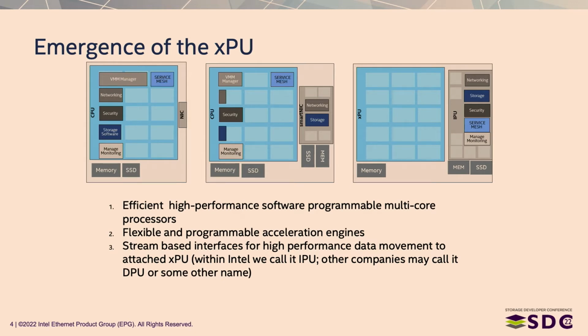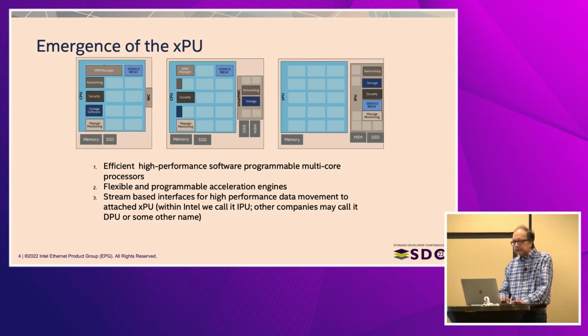And the third trend, which I think also played a big role, is bare metal hosting. Once you have a bare metal hosting contract, then you are not able to run literally anything. Everything on that platform, on the CPU side, has to be given to the tenant. So these three trends resulted in the design and evolution of this new kind of processor, whose main purpose is offload of the network infrastructure. Whether you call it the IPU or the DPU or address them under the general name of xPU, there are some key trends, key common elements across these.